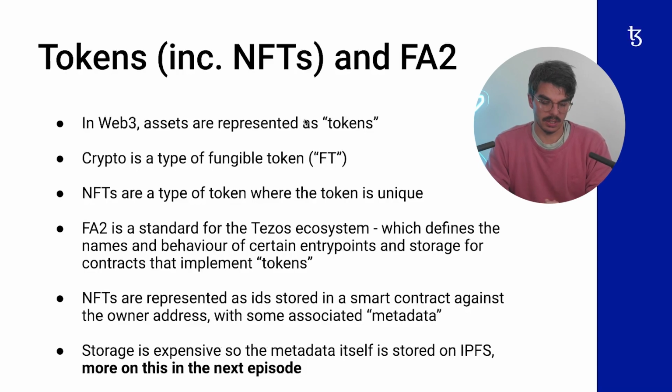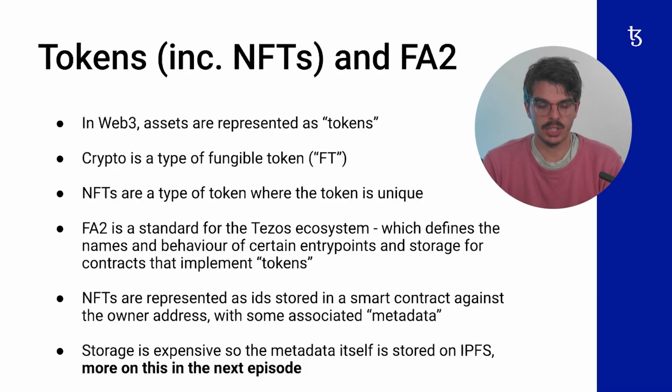The final thing to note is that because storage is so expensive on the blockchain, which is something that we briefly mentioned in episode 2, the metadata itself isn't stored on the blockchain. The metadata itself is stored on a separate network called IPFS. And on the blockchain, all that we store is a simple URI that refers to that metadata. But we'll talk about this more in the next episode.